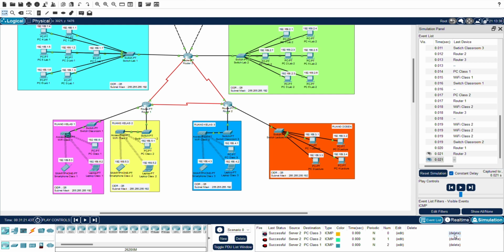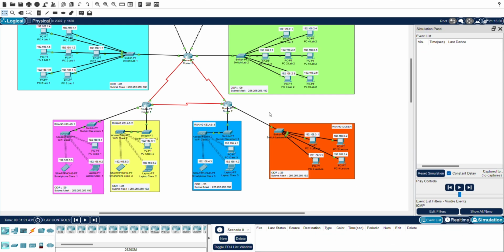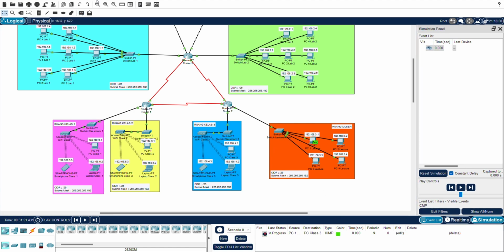Here we are trying to send a simple PDU to the classes, and we are not going to send a PDU to the computer lab and server room because my friend already explained it before.